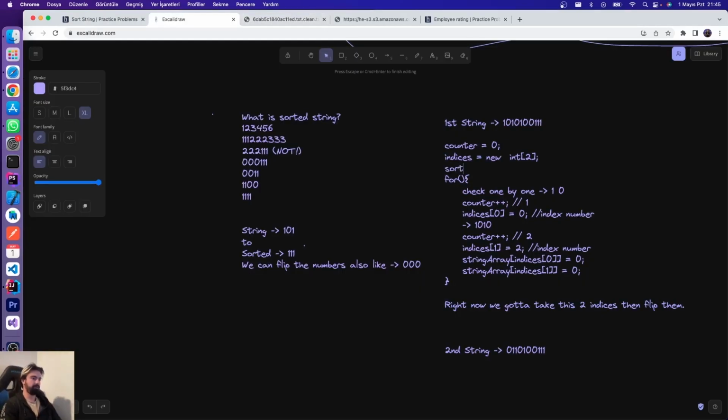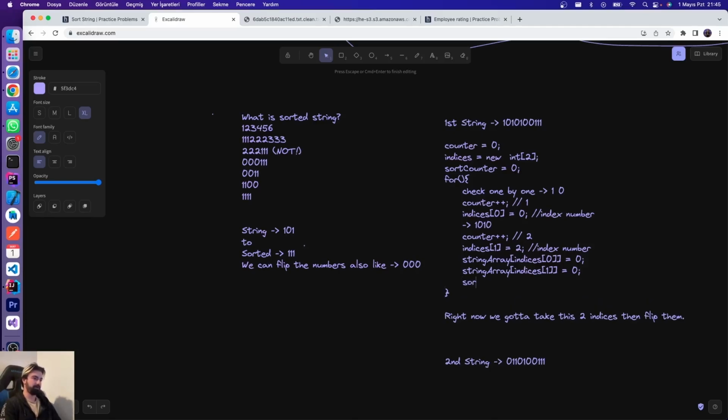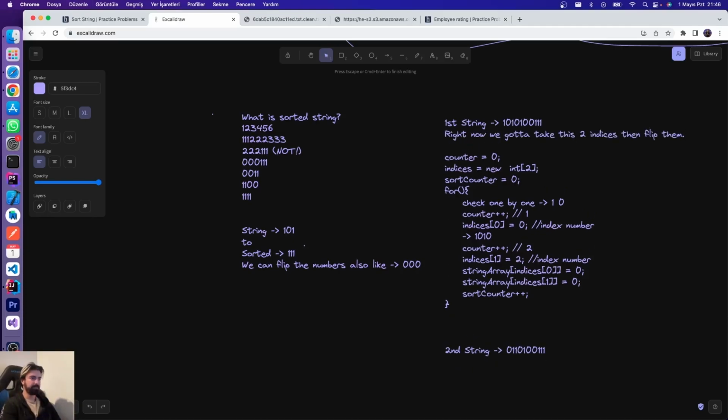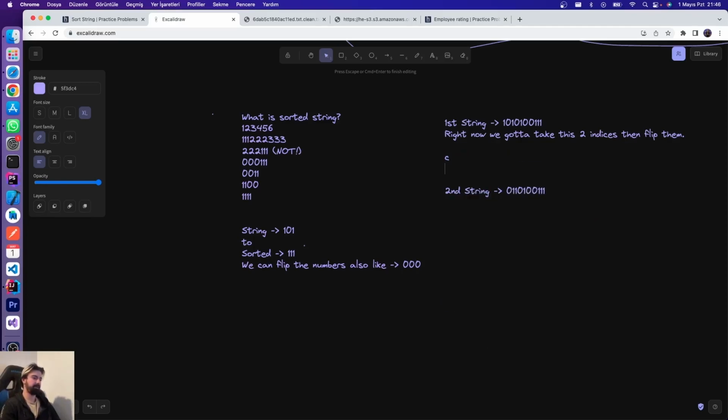Okay, sort counter, this will be 0. Then every time we sort something out, we increase the sort counter by 1. Okay, we don't need this, I think. Let's put this here. Yep, let's code this, right?